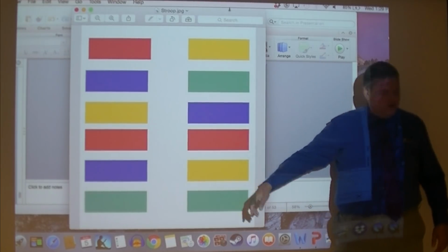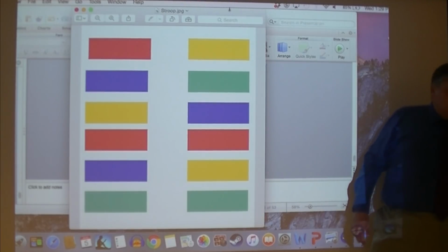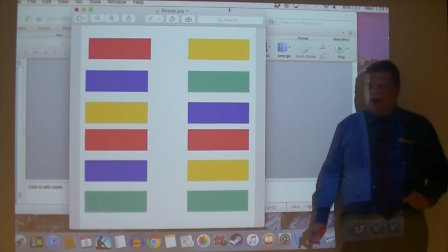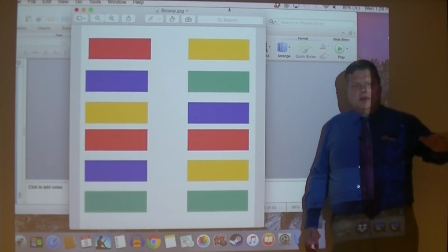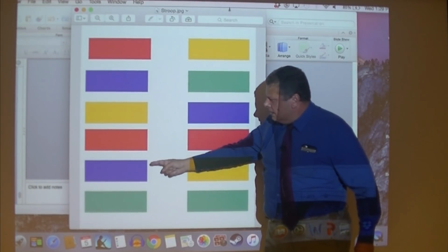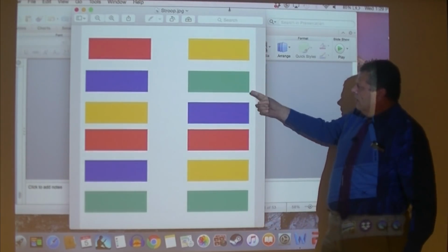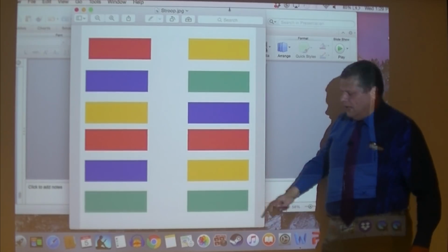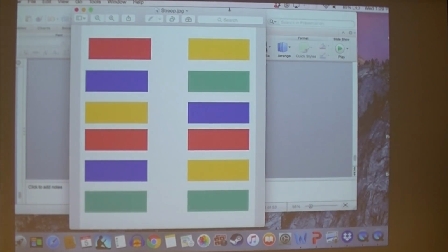So what we're going to do is go through. I'm going to point at each one. I'm going to try and go fast, and I'm going to do it too. I'm going to try and name each color, the color of the ink, as I go through. So try this along with me at home, okay? So here we go. Red, blue, yellow, red, blue, green. Yellow, green, blue, red, yellow, green. Okay? Pretty easy. I hope you found it easy too. So that's the first one.